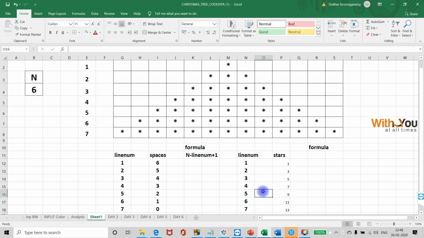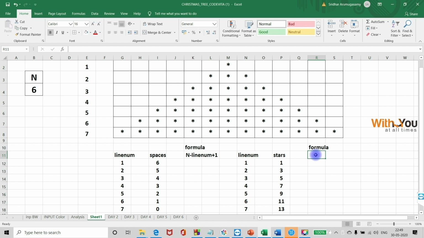So once again, using line number and whatever is available, how would you get the number of stars? There are many ways actually, but I want something very similar. Using n, using line number.